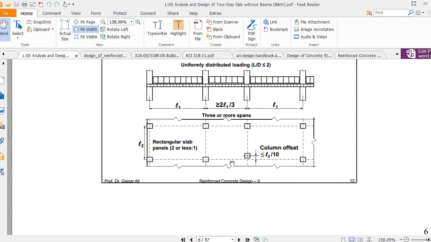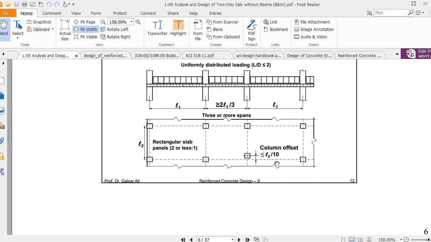The other limitation is the column offset. You can see the center line of these columns, but this column is offset from the center line of these columns. Now, how much offset is acceptable?